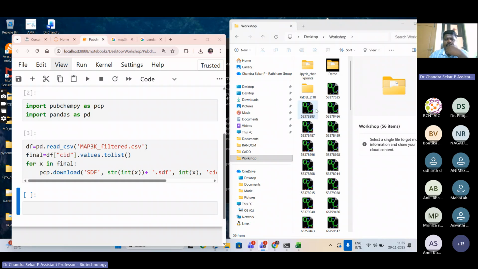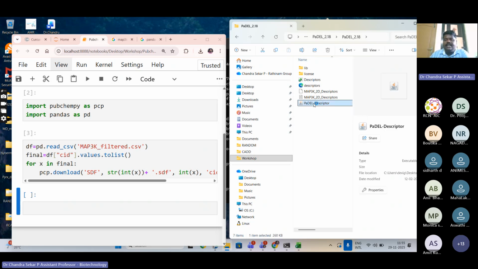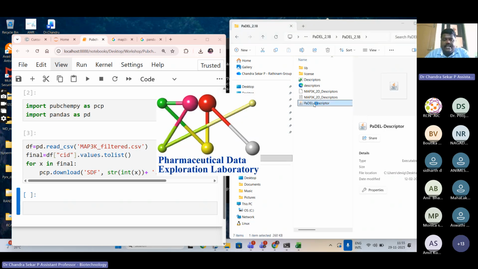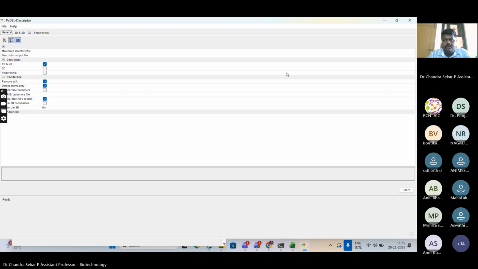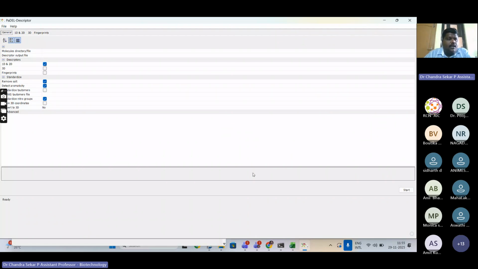In the meantime, you can also launch the paddle. Let it download. In the meantime, go to the paddle folder and click at this icon. There is an executable jar file there. Click that icon, and you can see an icon like this, paddle. Yeah, and you can see it got loaded over there. You should see it like this.